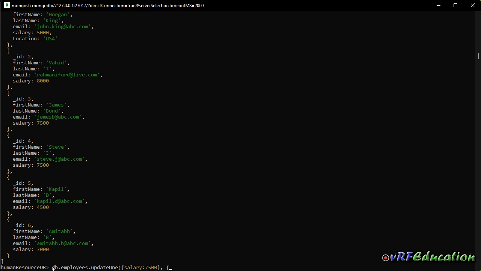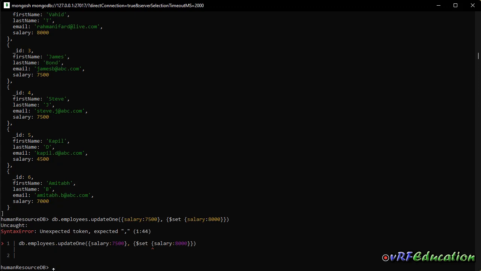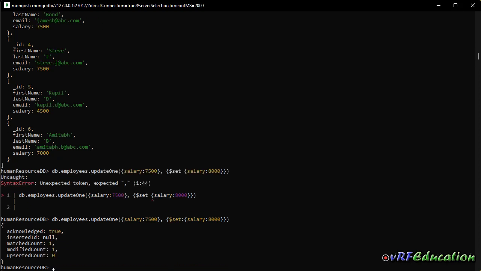For example, set the value of salary to, for example, 8,000. Oops. Let's see what is wrong. I forgot to put a colon here. And let's query the database.